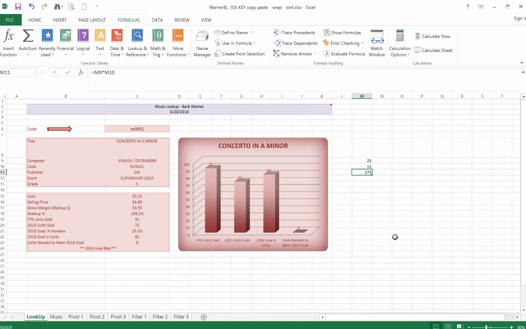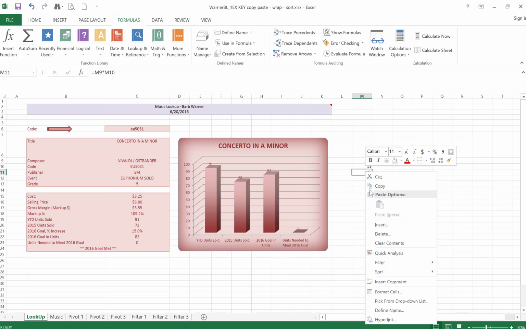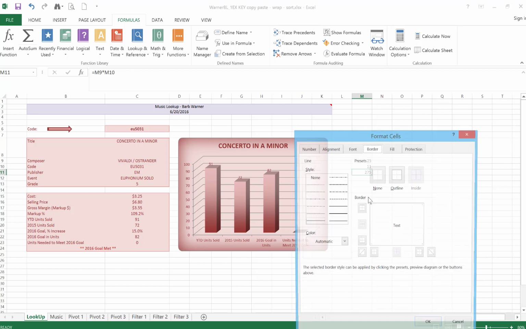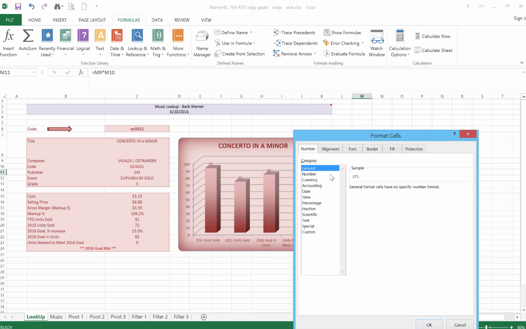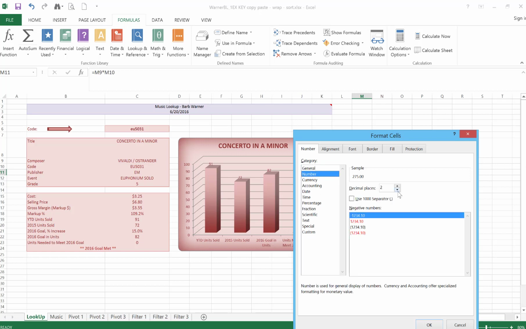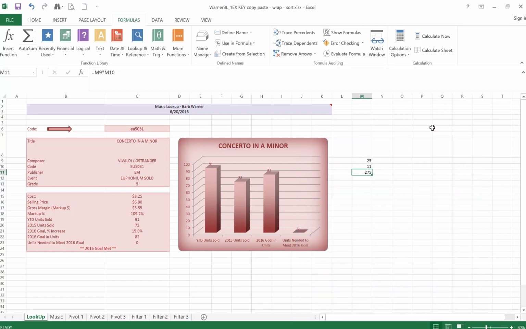a percent. And then, of course, you can always format your results. So right-click, format the cells, tell it what kind of number it is, and then if it's a number, you can tell it how many decimal places. If it's currency, you can tell it how you want that displayed, and the same with percentages.